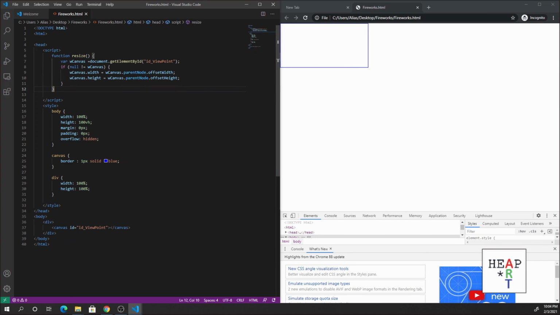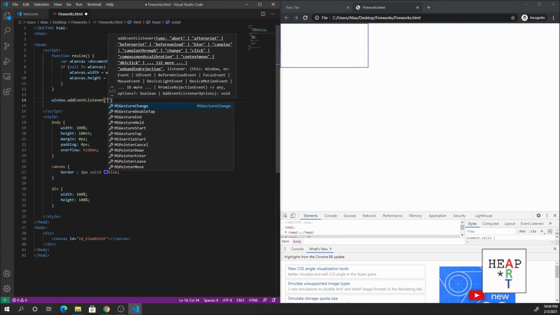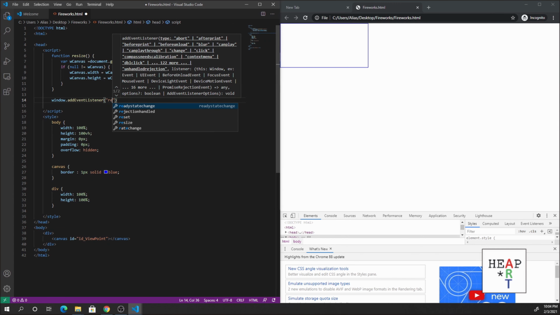Now we need to call this function whenever we resize the screen. So we'll type window.addEventListener, resize.